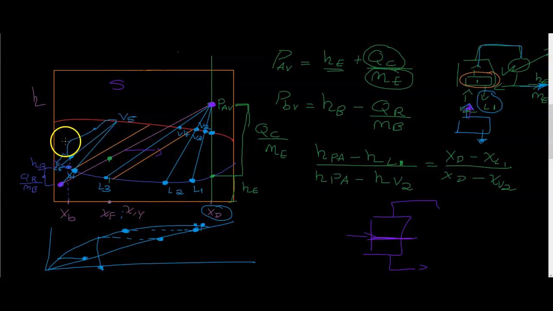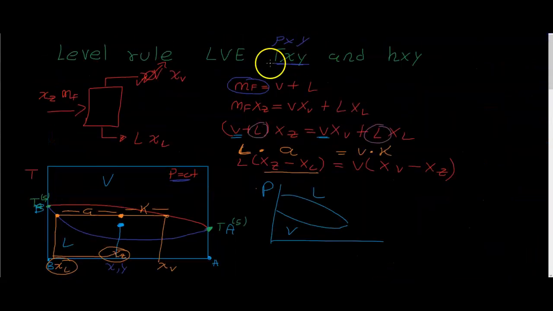So what you need to do then is to measure this distance, and then do some calculations here with the proportions to know how much of this unit is needed. It's not the entire unit, the entire stage, sorry, I always say unit, but I mean stage. And I believe that everything you need to know about the lever rule, how to use the lever rule for this kind of representations, these two, the Txy, which is equivalent to the Pxy, and the enthalpy-xy. Okay.